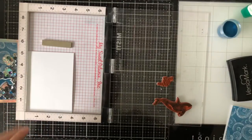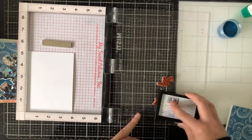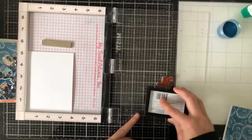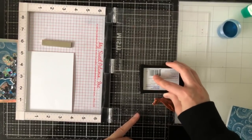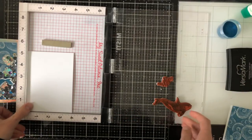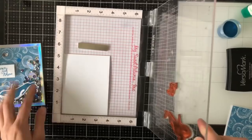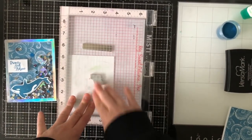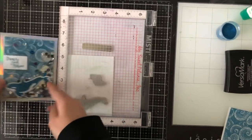So just going ahead, and I'm going to ink all this up. This is a solid whale. The stamp set also comes with an outline of a whale if you like to color. It also comes with some planets and a couple of sentiments, which are super fun. So there's a sneak peek of the card for those that are just joining in now. Super fun and shiny.